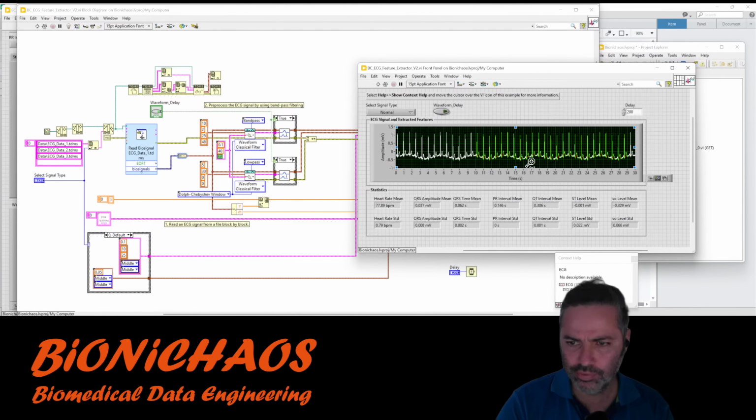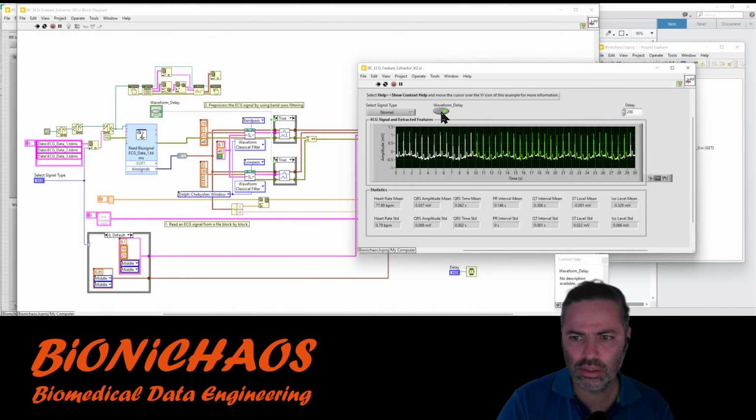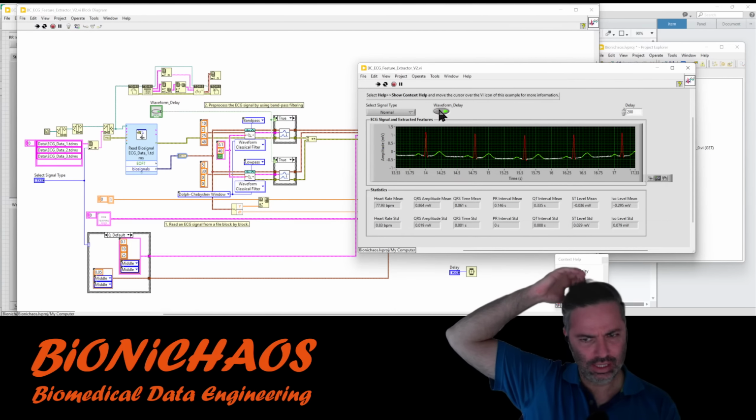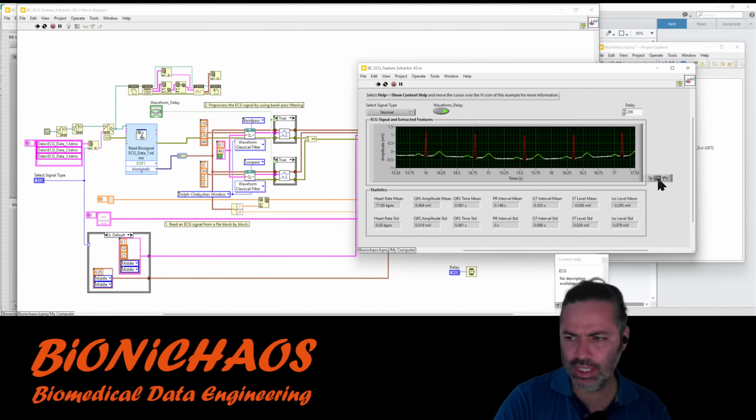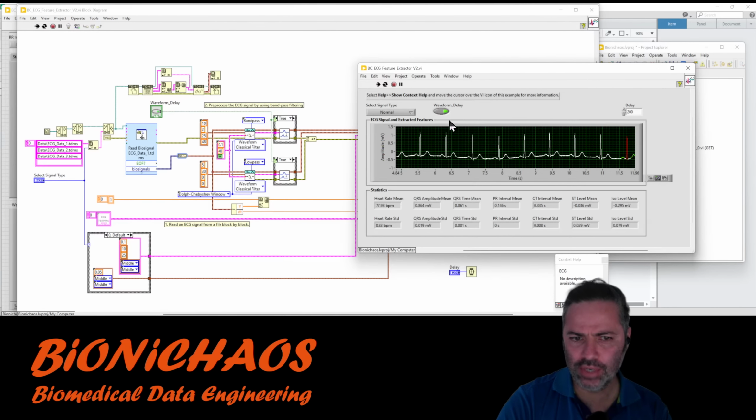And obviously there's something wrong. So this looks okay. The first bit doesn't. From delay, the settings of these filters, isn't it?